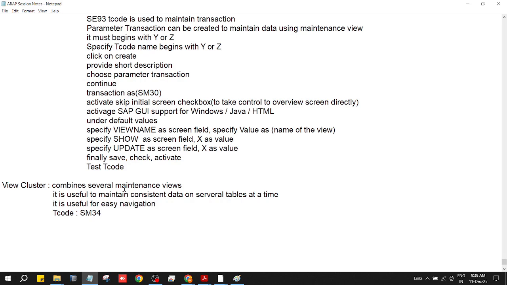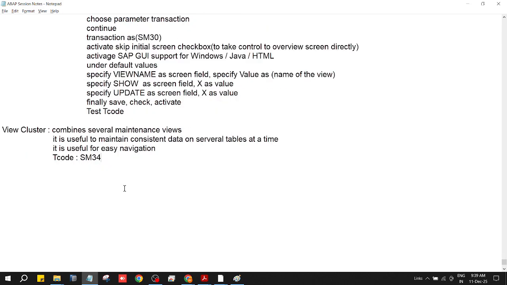Right. So till now we have done with database view, projection view, and maintenance view. Next, the last leftover remaining view is help view.